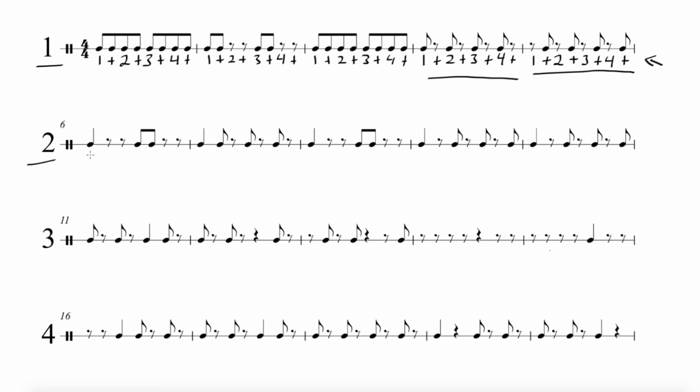Number 2, here we go. 1, 2, and 3, and 4, and 1, 2, and 3, and 4, and 1, 2, and 3, and 4, and 1, 2, and 3, 4, and last bar 1, 2, and 3, 4, and. Now there is a pattern. It happens quite a bit when we're learning this kind of stuff.